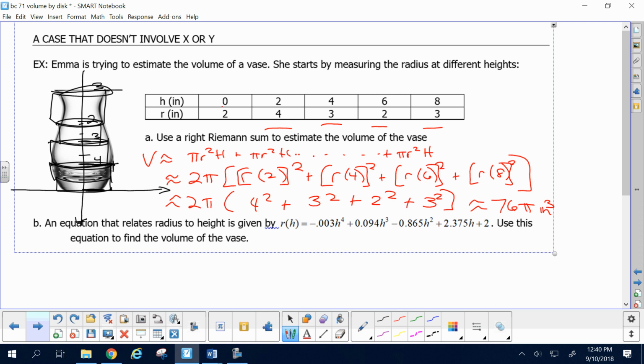All right, and then the great gotcha, the one that usually gets people on the AP test. The first year I made them try and actually model this with a polynomial. That was disastrous. To write a polynomial through 5 points, I would need at least a 4th degree polynomial. But anyway, I'm giving you a radius as a function of height. Would you find the volume? You may use a calculator. Go.